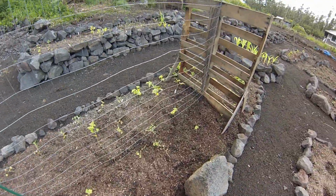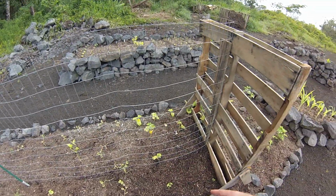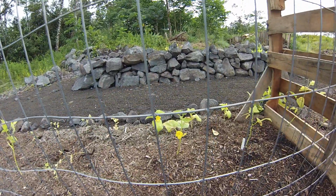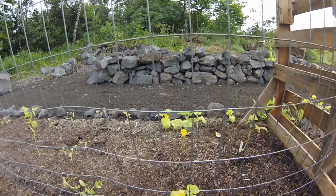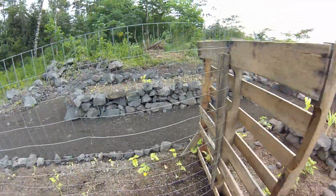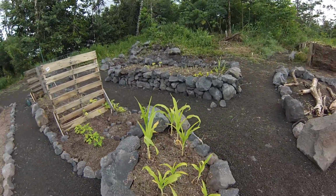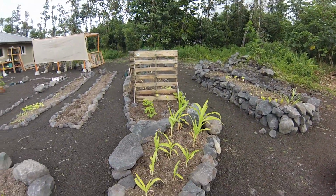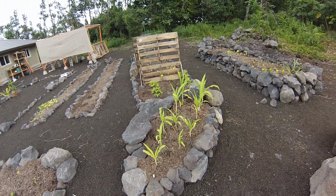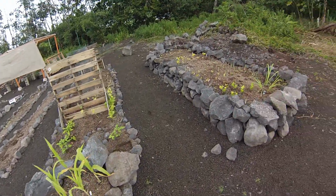We finally started to see flowers on some plants, namely these are pickling cucumber, and we have a lot of flowers coming out on these guys. So I don't know if we have any little baby cucumbers forming, but it's pretty cool. Anything else? The corn doesn't look too fantastic. I'm under the impression that corn is a heavy feeder. We haven't fed anything. So I'm thinking that may be why that's not super happy.